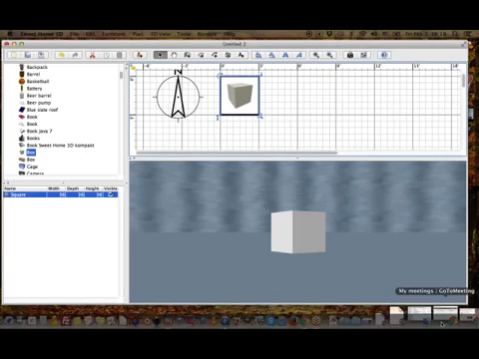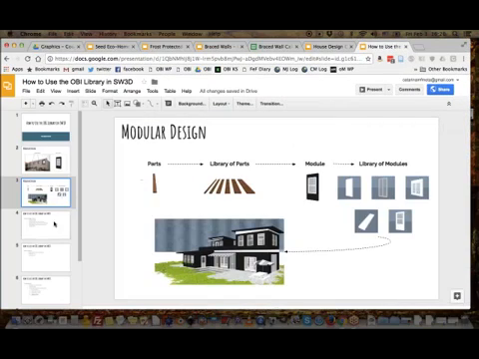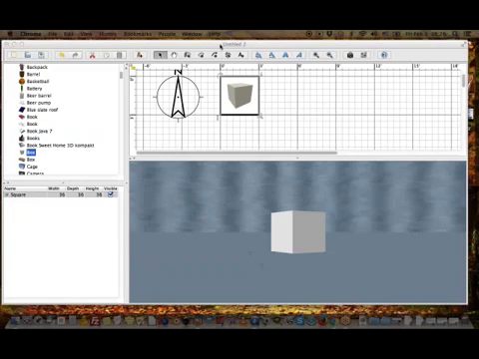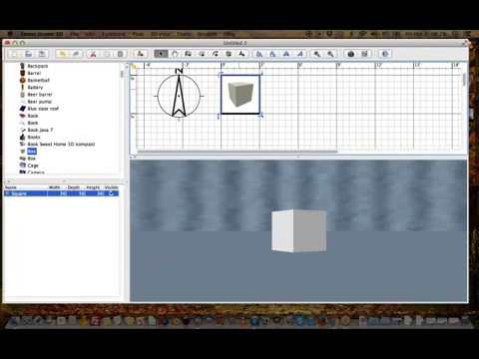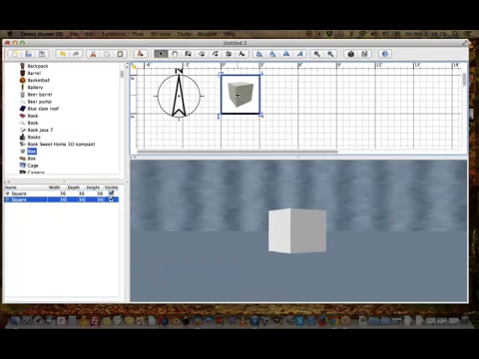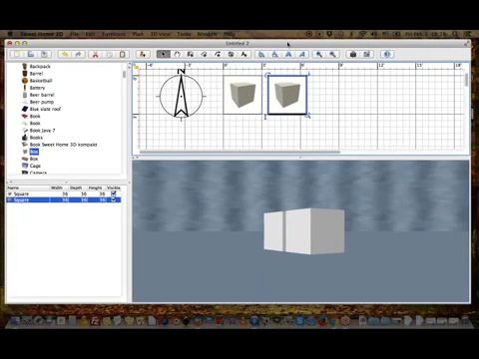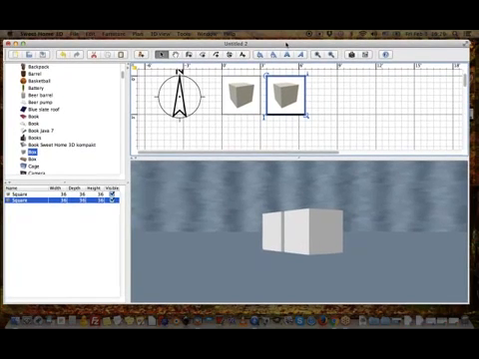Okay. All right, so now let me go back here to my little cheat sheet so I know that I'm not missing anything. Okay, so now here's another object. The next challenge is I'm going to copy this object, just Control C, Control V, and I have two objects. Now, say I want to align them side by side, and that's one of the biggest challenges when designing a house with a library of modules: how to get them perfectly aligned the way you need them to.